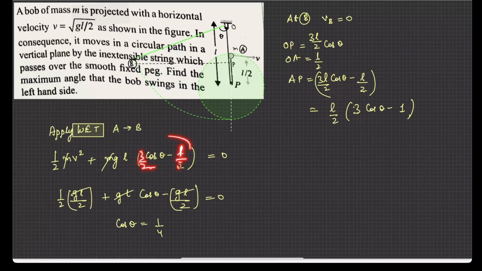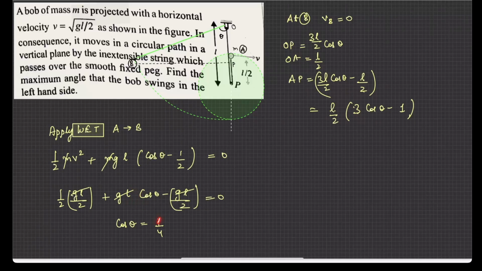ठीक है, that will be the value. Okay, rather than this, the value is wrong. Okay, this comes out to be 0 at this point. My final kinetic energy will be 0. So from here we put the value of m, cancel हो गया, and v square has been given to us as GL by 2. We put the value of GL by 2 here, and GL or cos theta, so here it will come out to be 3 by 2.